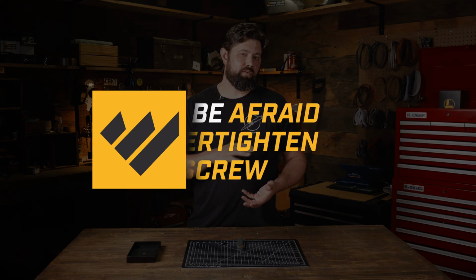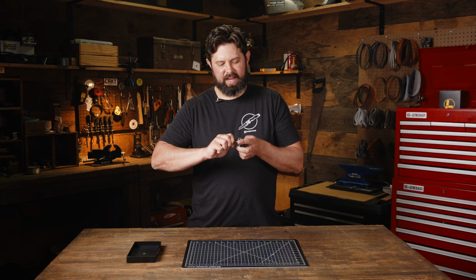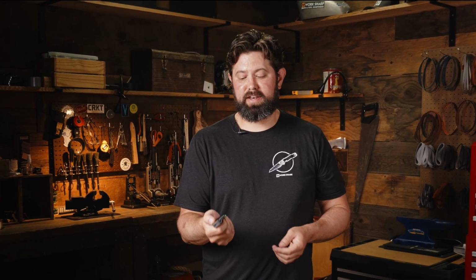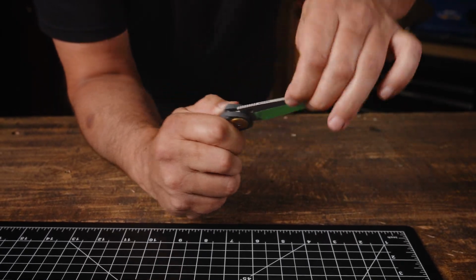Don't be afraid to over tighten that screw. So it's the last step you're gonna do. You're gonna tighten that down good and tight, and that's just gonna make sure everything's seated, the blade's centered where it's supposed to be. So when you push that button down, if it's an automatic, you're actually gonna have to help it open and close. Obviously, if it's a manual, you're gonna help it open and close. Do this about 10 or 15 times, and that's just gonna make sure everything's where it should be.